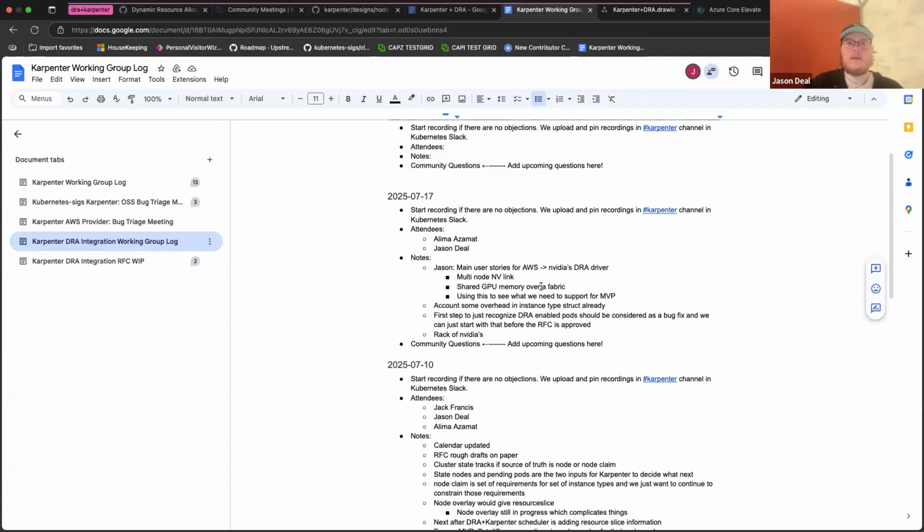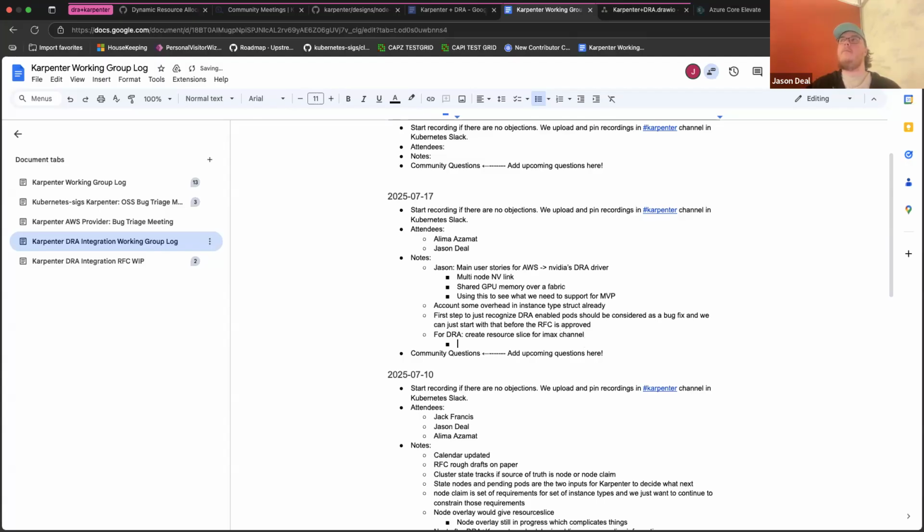I may mess some things up here, I'm still getting familiar with this myself. But the way NVIDIA is reasoning about it for DRA is you basically create a resource slice for something called an IMEX channel, which you can think of as an isolated set of memory.